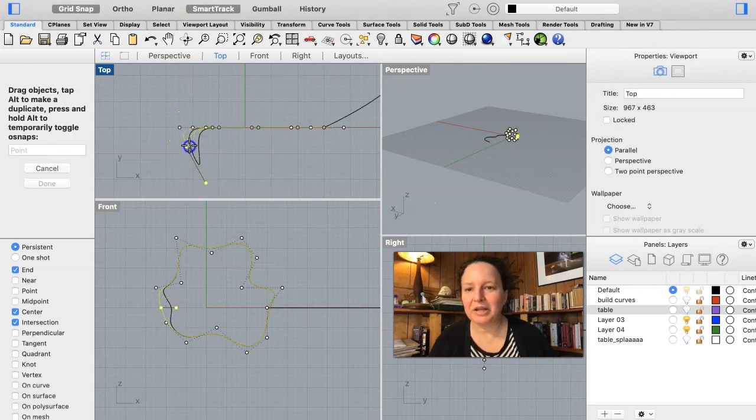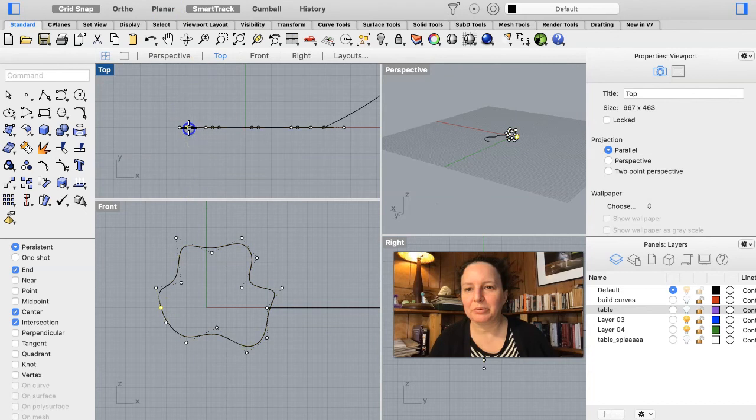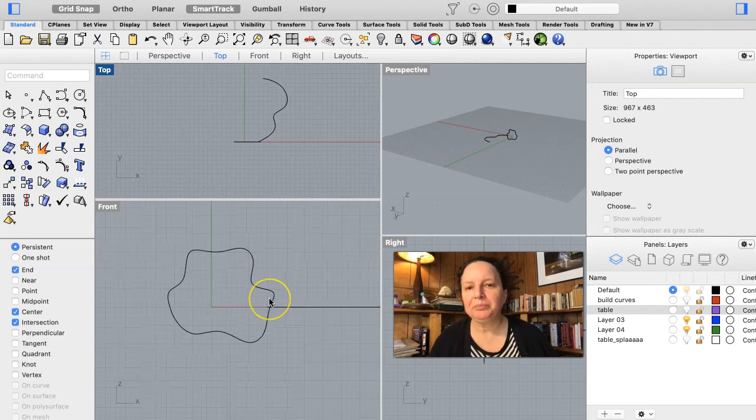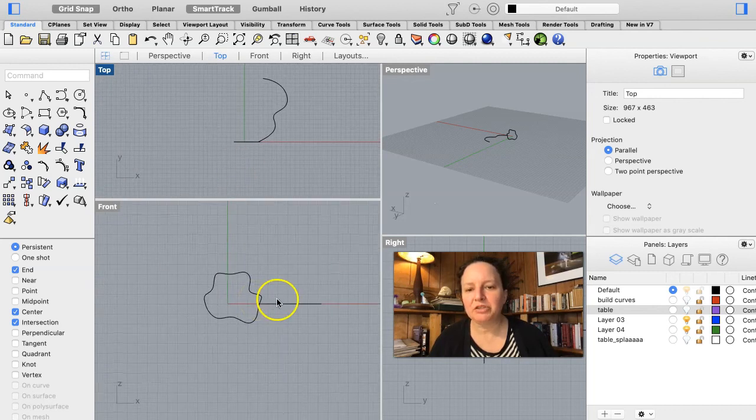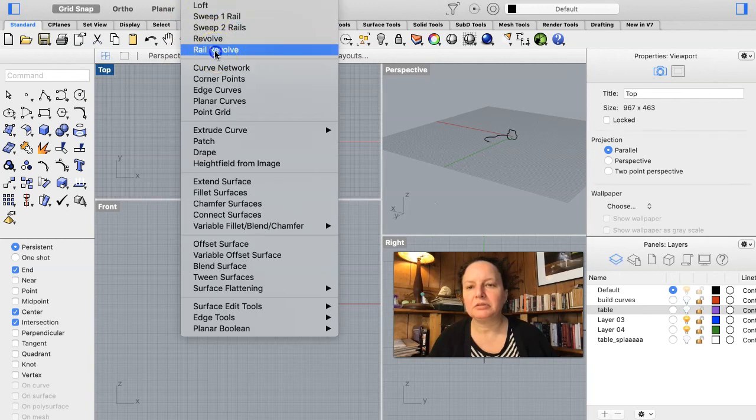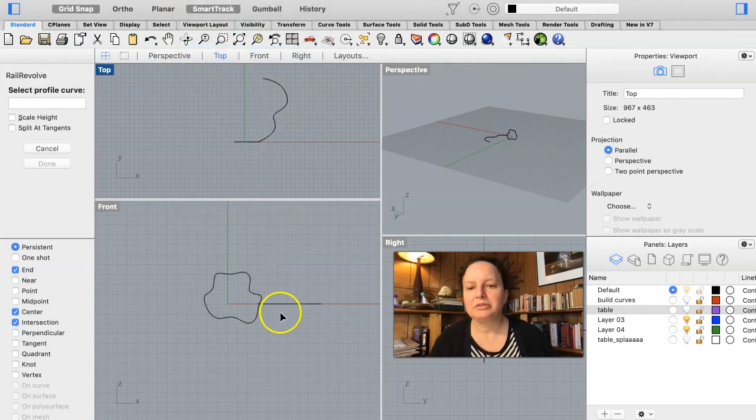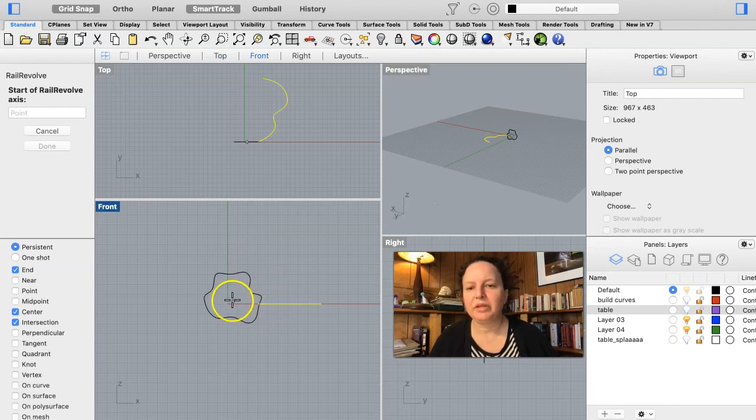But anyway, all you have to do is bump this up to snap to a planar point. And so now we could take this object and do what's called a rail revolve. So the profile curve is this one. The rail curve is this one.